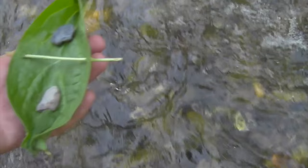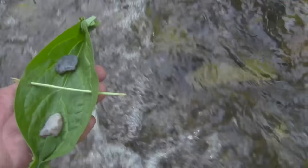I have my little boat that I made. We were having leaf races and I decided to make a boat. Daddy. See how it fares. There's no calm water. Go. Oh.